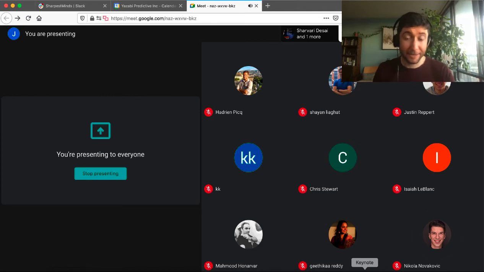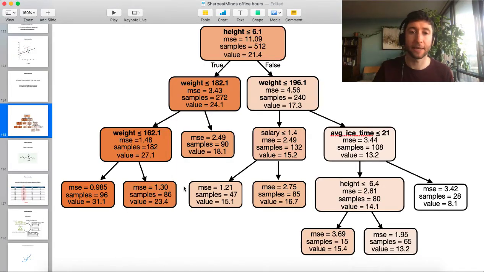Yeah, good point. Actually, with the Bayesian comparison, one thing that's worth noting is that you want to keep in mind what this MSE means. So this does not mean that, let's say a player ends up in this bucket, the prediction is 18.1 plus or minus 2.49 goals, because if you look at the formula for the mean squared error, it's not in the same units as the thing you're trying to predict.